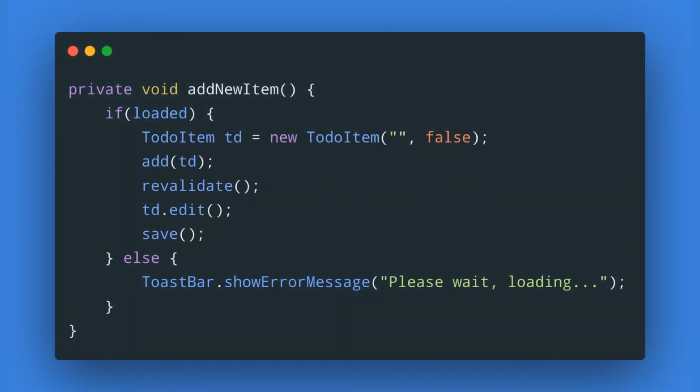Since loading is asynchronous, it might not be finished by the time the UI shows. So the button might be pressed before we finish loading. In this case, we need to show a simple error message. The toast message appears quickly in the bottom of the screen and vanishes on its own. It's likely no one will ever see this message, but it's better safe than sorry.